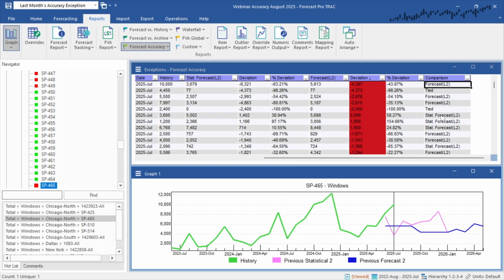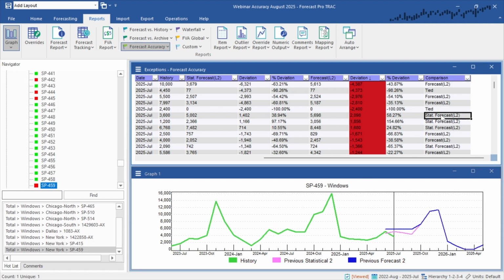But if we look at an item like this, where the stat forecast is better, this is a problem. So once again, we sold 3,600 units. Forecast Pro said we would sell about 5,000 units, but we even raised that higher to 5,600. So we actually made it worse. Forecast Pro was off by about 1,400 units, and our adjustment was off by 2,000 units. So this is bad. We spent time and effort making changes, but we didn't actually make it better. We made it worse.